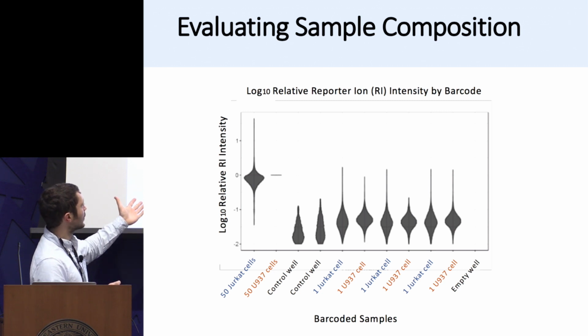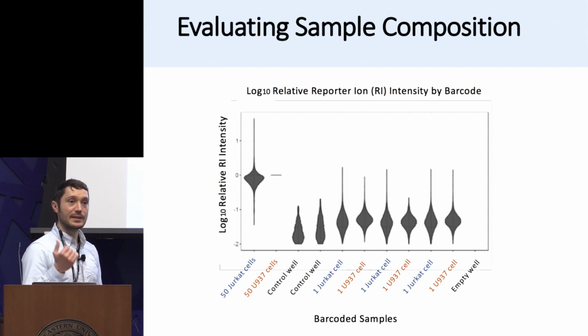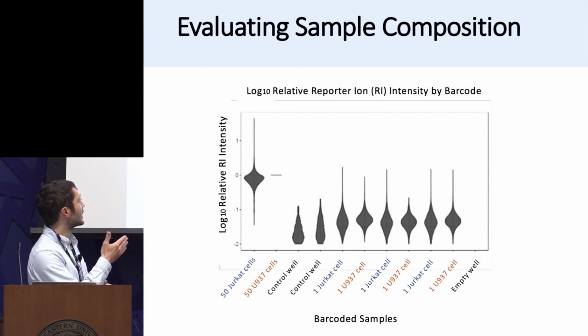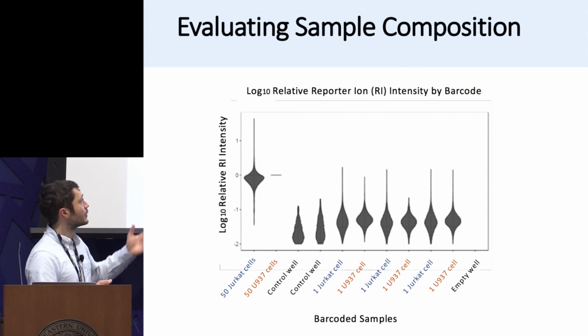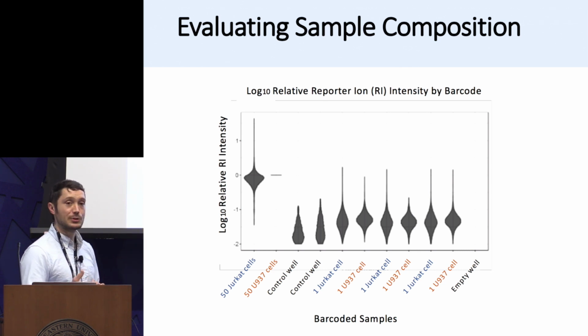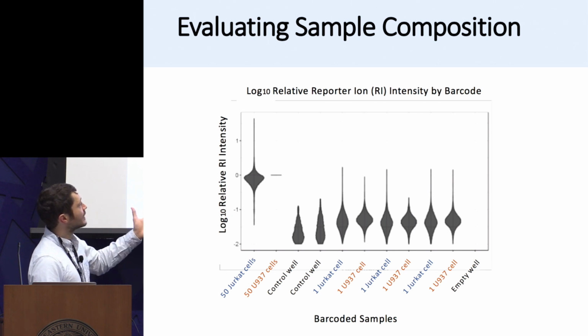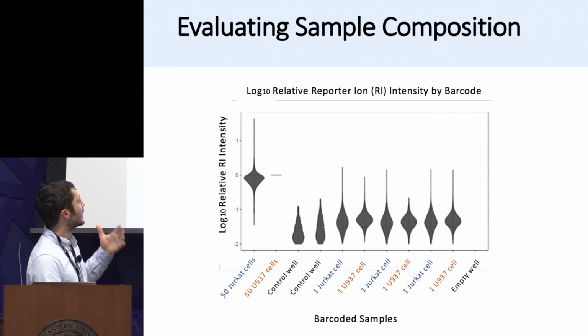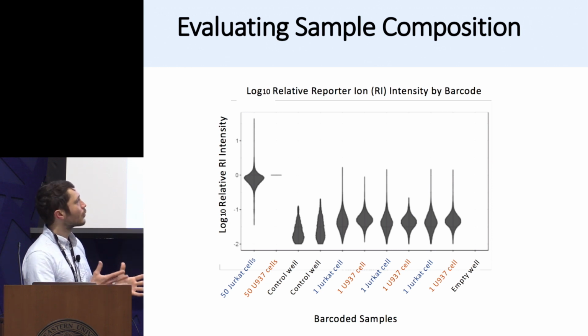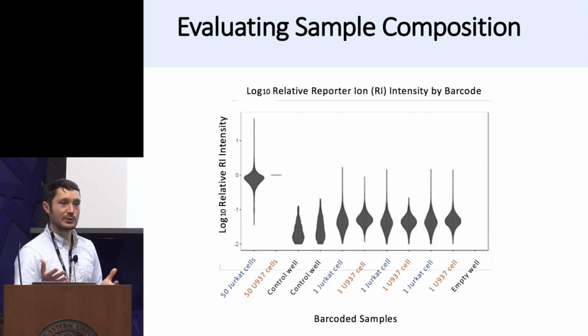Two channels down from your 50 Jurkat cell channel, you see that we have some signal, less so than in a true single cell channel, but perhaps it corresponds to about 1% of our 50 Jurkat cell channel, which would be about half a cell. You might also chalk the presence of this signal up to column carryover, because about 1% of your sample may stick around through subsequent runs. And here you're also able to see that in terms of the ratios between your single cell channels and your carrier channels, we're on order where we need to be in this particular experiment.